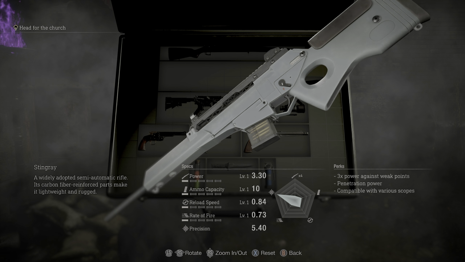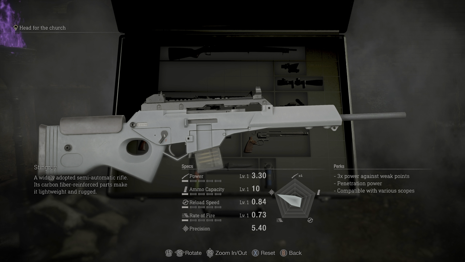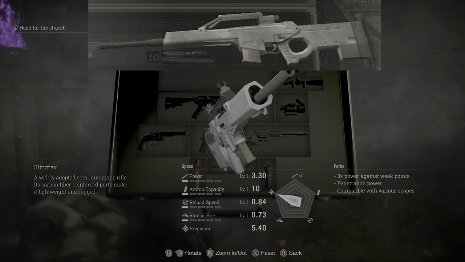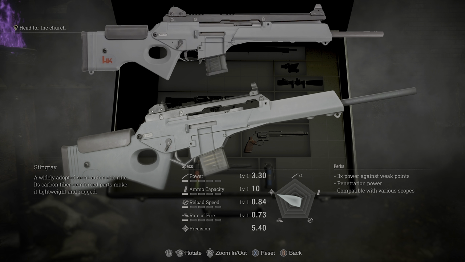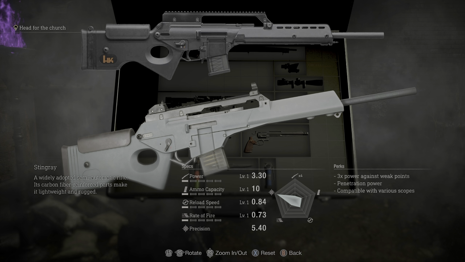Alright, here it is in-game. A widely adopted semi-automatic rifle. Its carbon fiber reinforced parts make it lightweight and rugged. Alright. Now then, here it is compared to its original counterpart in the OG RE4. And of course, it is based off of the Heckler & Koch SL8. Apparently it's a hybrid of the SL8-1 and the SL8-4 with certain parts.